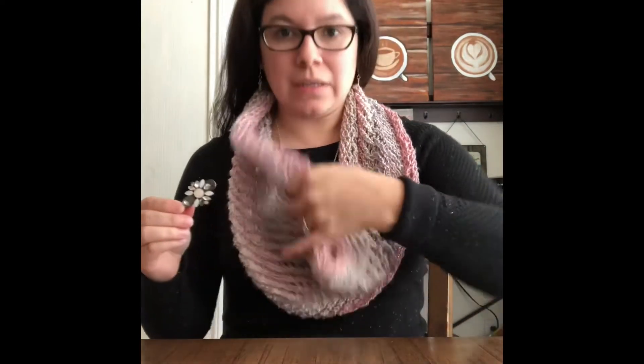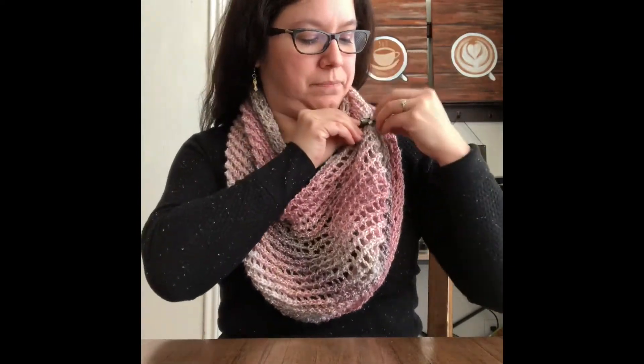These are some of the ones I just did and they're all in different types of yarn, different yardages. This one's not as wide but it still gives such a nice drape and it's a lot of fun to wear. You can also embellish your scarf — you can have a brooch, a bracelet, a pin, anything that you want. This is like a little alligator pin and you can take the scarf, pull it up, pin it, and it kind of changes the look a little bit. It gives you a nice little touch and you can put some jewelry. I just go through my jewelry and embellish according to your outfit.